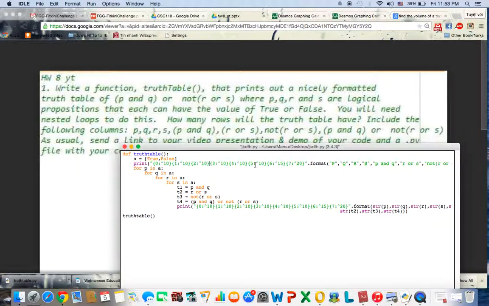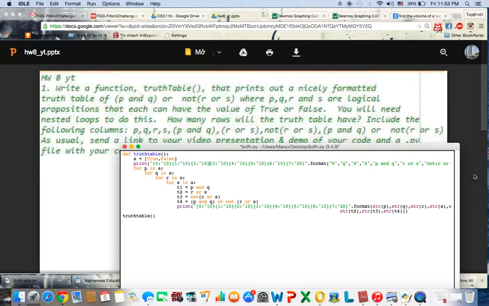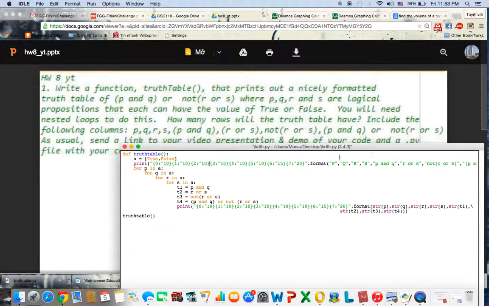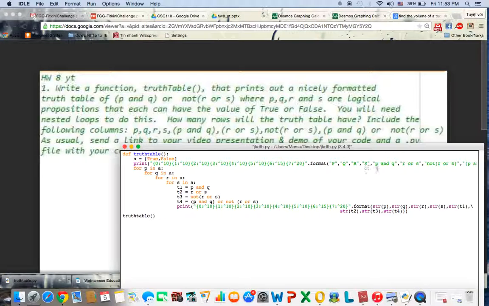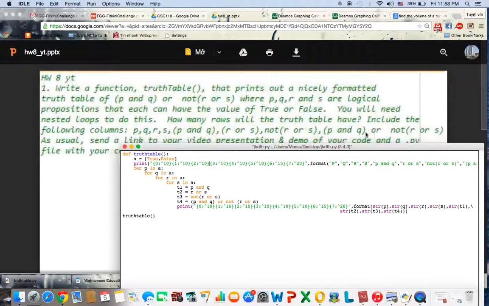So the table has eight columns, which are P, Q, R, S, P and Q, R or S, not RS, and P and Q but not RS.